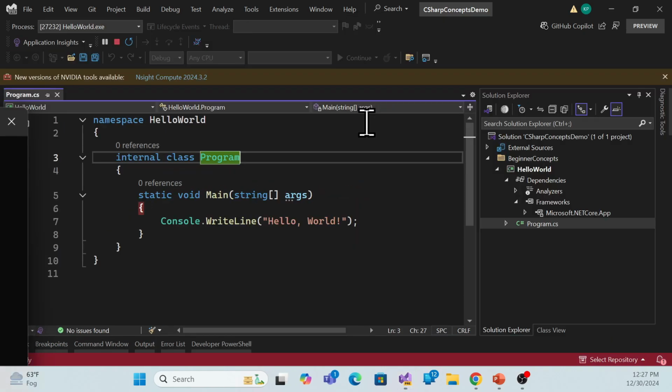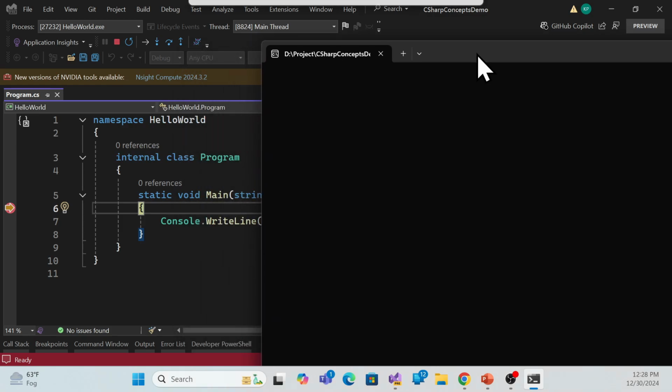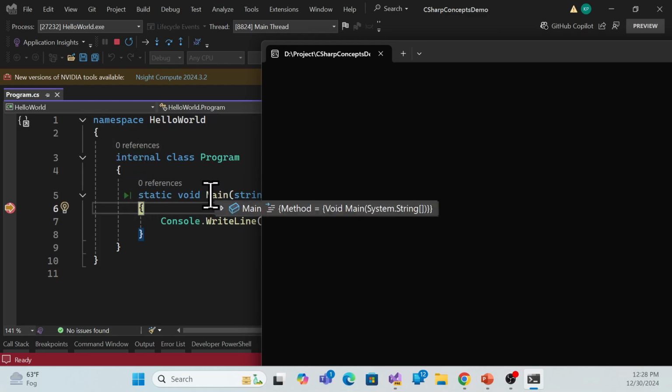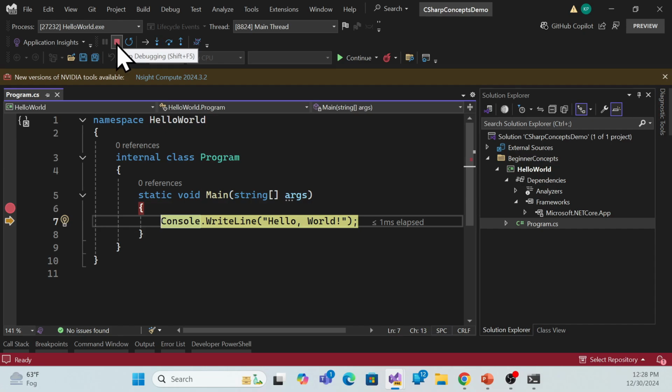Let me run this with the debugging point. Now see the debugging point there, and the output window is there, but nothing is printed, right? Because as of now your application is running and going to the starting point, the main, and then reaching here, but it has not printed this line yet. Let me show you. If you press F10, this is the debugging style. You can stop the debugging, go to the next line with step over, or step out. This is how you can move your debugging point forward.